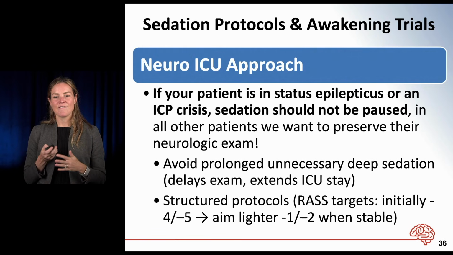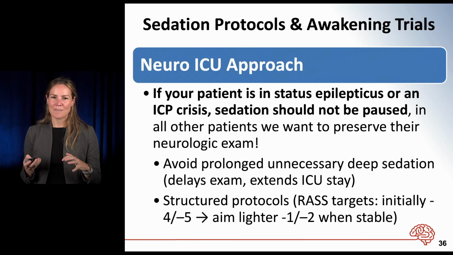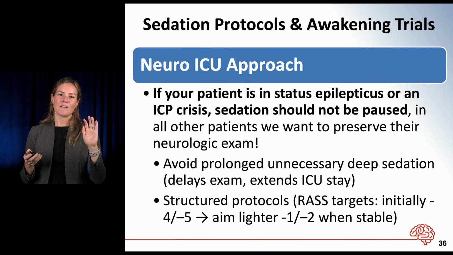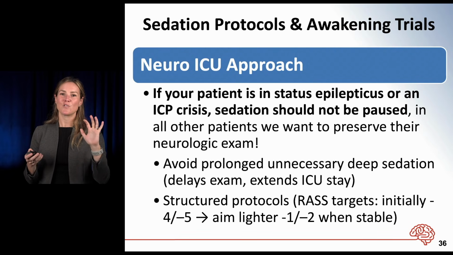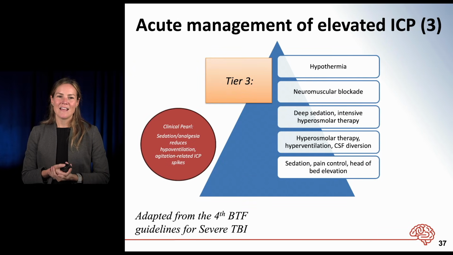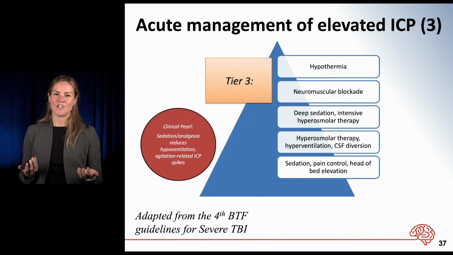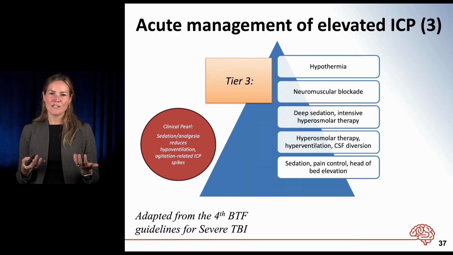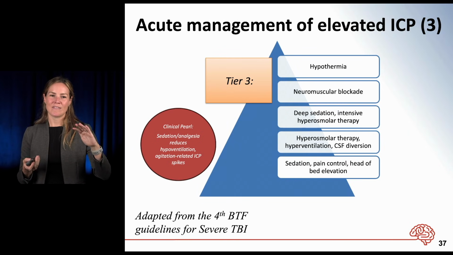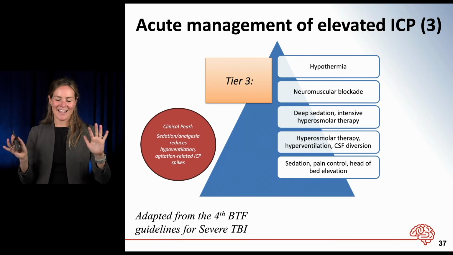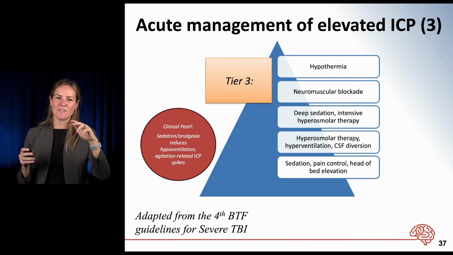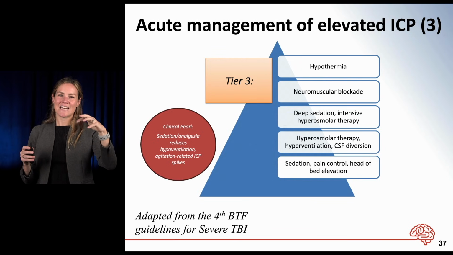All right. If that more intensive treatment of hyperosmolar therapy, targeting that higher sodium of 155 to 160, or targeting your osmolar gap of 20, and deeply sedating the patients, if that's not working, then we have to turn to our tier 3 interventions, which there's less robust evidence for, and these come with some real downsides. So I really try to stay within tier 0: sedation, just making sure everyone's hanging out and comfortable, hyperosmolar therapy and gentle hyperventilation, deeply sedating patients if they really need it.